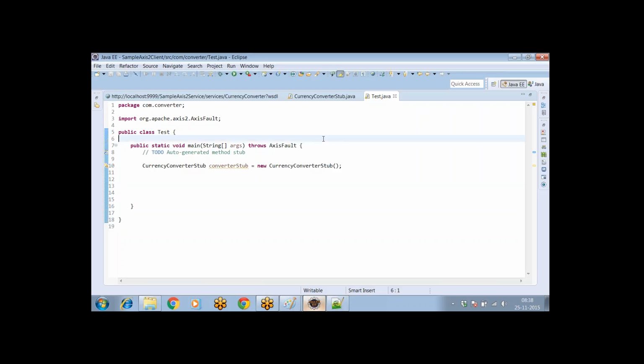As of now, in that web service, we have one operation.